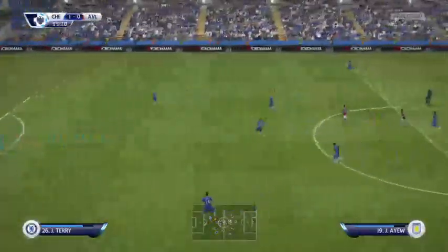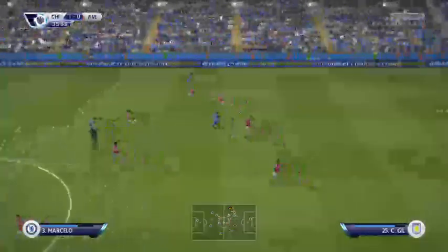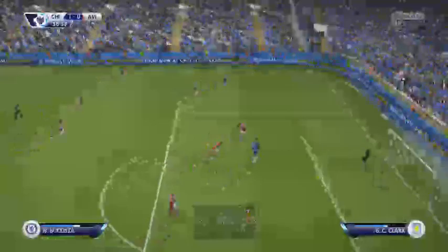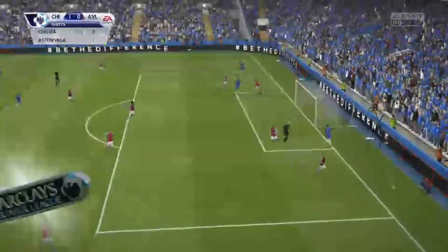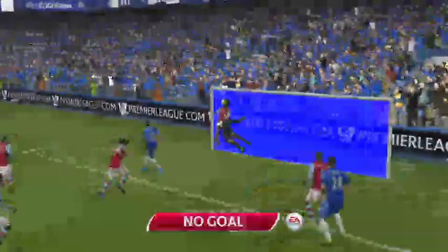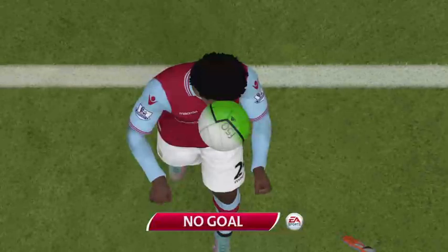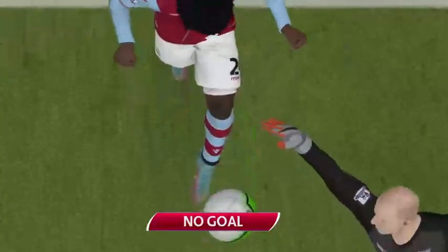Courtois. Diego Costa! Good jump, and the header just off target. Well, he's gone for that corner and only just missed it. With the naked eye, I don't think anyone could have been sure either way. Now we are sure with this technology. Well, the opposition appeals so convincingly at the time, you think, oh, that must have been a goal, but no, it wasn't.